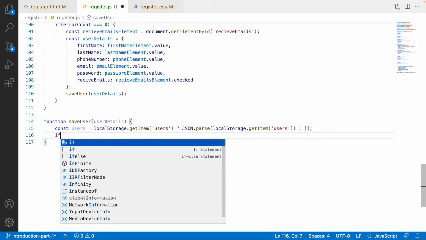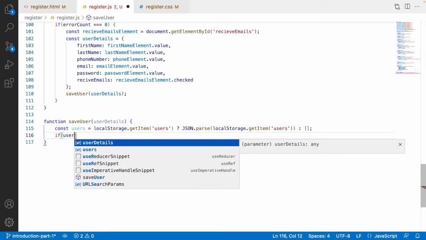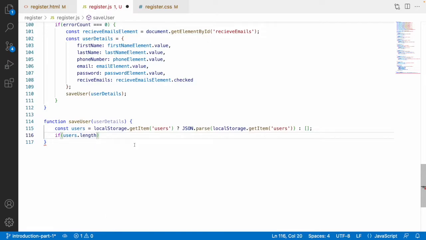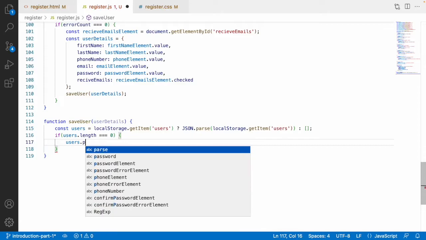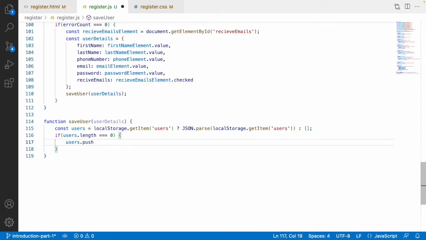Now our condition is if my users dot length is equal to 0, that means no one is there, then I have to create that user in my local storage. So how can we do that? I can do something like users dot push, because already the users will be empty or existing users, but this block will be executed only when the users length is 0.